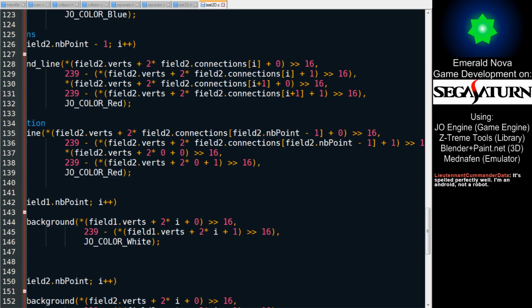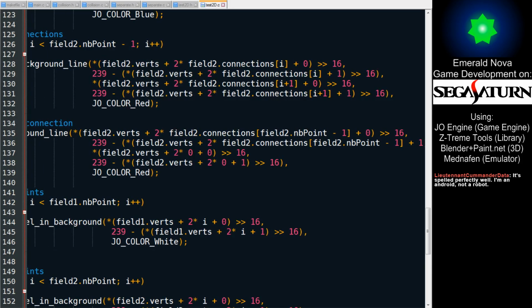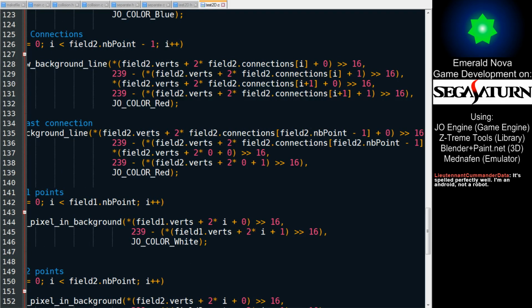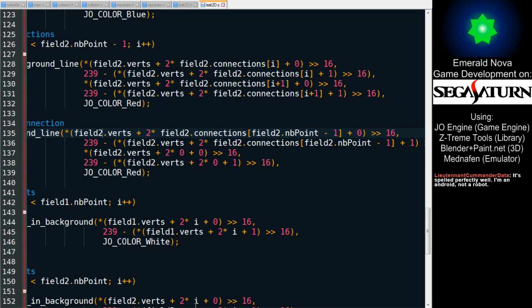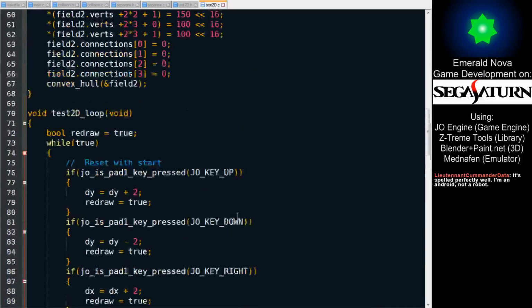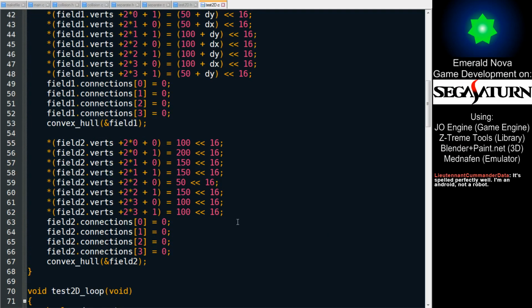So, let's see. This is really hard to track. Okay. So we're gonna find the vertices, field 2. Draw the last connection. Okay. I believe that we're drawing the last connection incorrectly. Well, let's double check that. Let me just double check the order that we're doing it. We should be going from number 2 to, I believe, 2 to 0 to 1 to 3.